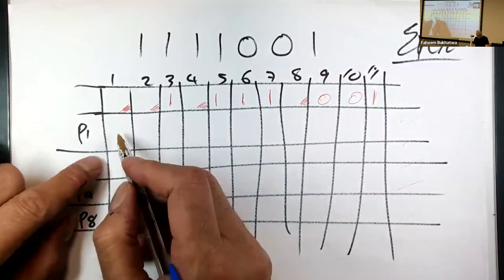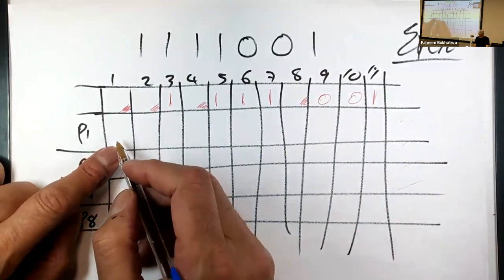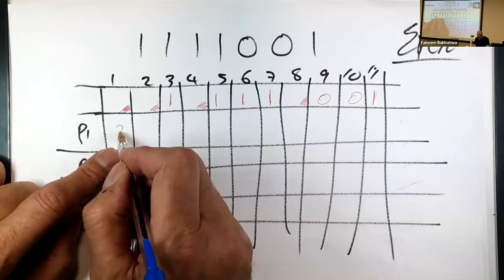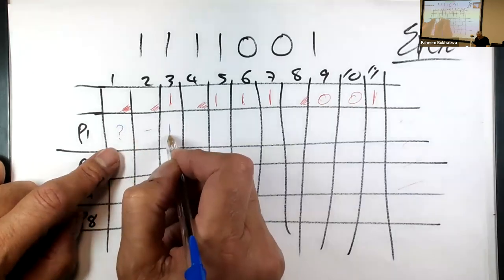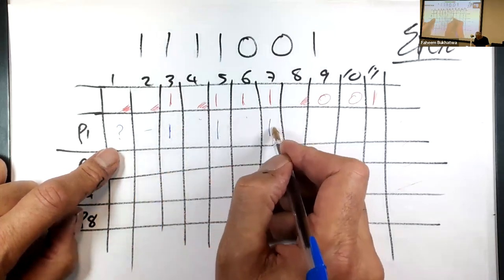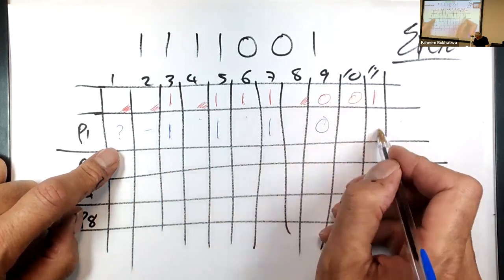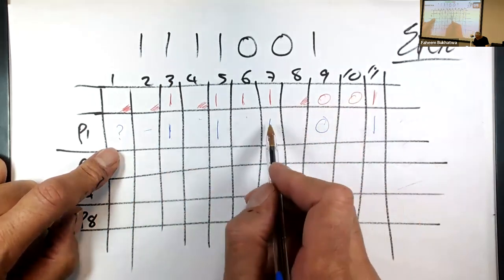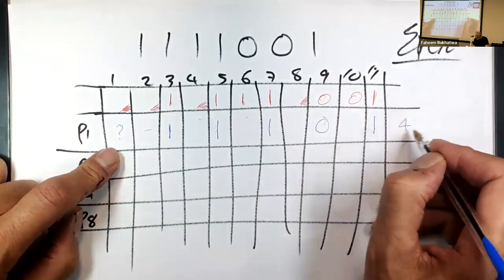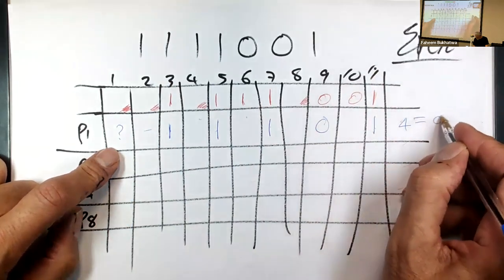Now, let's work out the parity bit. The first parity bit, how do we work it out? We take this position, we skip this, we take number 3, we skip 4, we take 5, skip 6, take 7, 9, and 11. And we count them, 1, 2, 3, 4, they're already even, 4. And therefore the parity is going to be a 0.